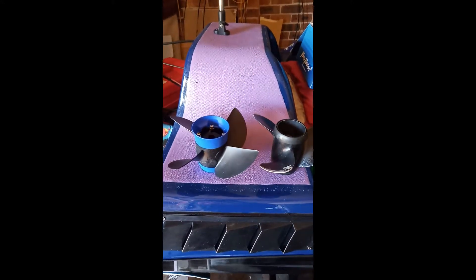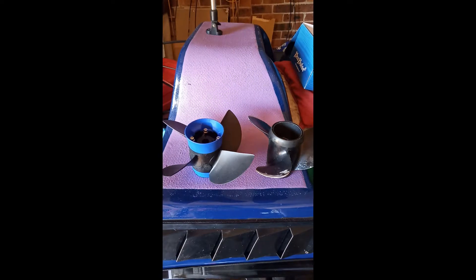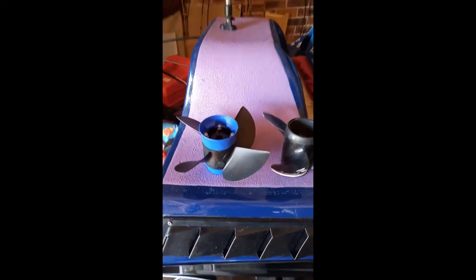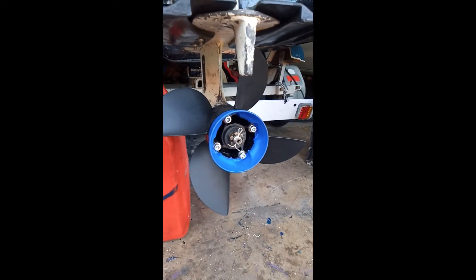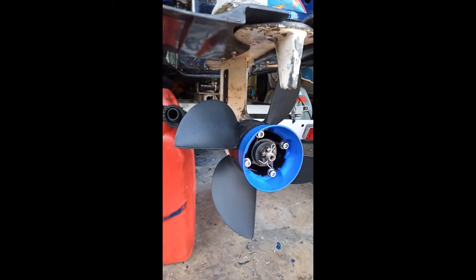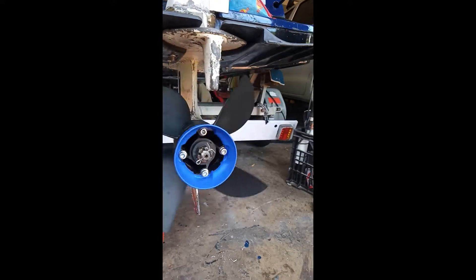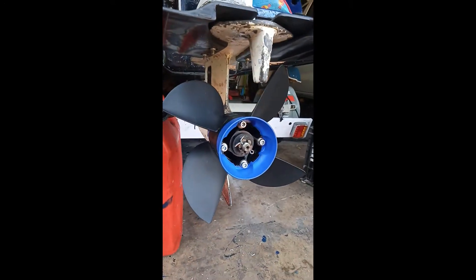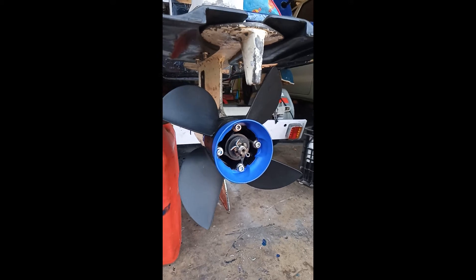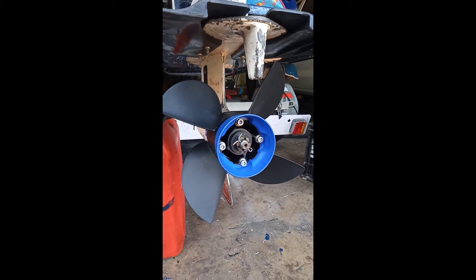It looks like a propeller really. So what I'll do now is I'll fit it on and we'll take this out on the mini boat and give it a bit of a test run. That's a fairly straightforward process of moving a propeller. I should say that these things are made in Sweden. They are an adjustable pitch, replaceable blades. This one is set to the highest pitch. Fits nicely. And yeah, we're going to see if we can get some decent speed with two people out of this thing.